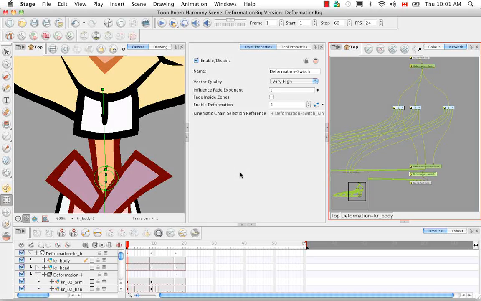So the last thing I might try before taking out this neck, cutting it out, and putting it on its own drawing layer and giving it its own deformer, you could actually convert the zone of influence for this bone, the chest bone, also to shape, and really just outline the collar and the rest of the body very precisely. So that might be one more thing you could try, and if that doesn't work, I would really just take this neck and put it on a different drawing layer.